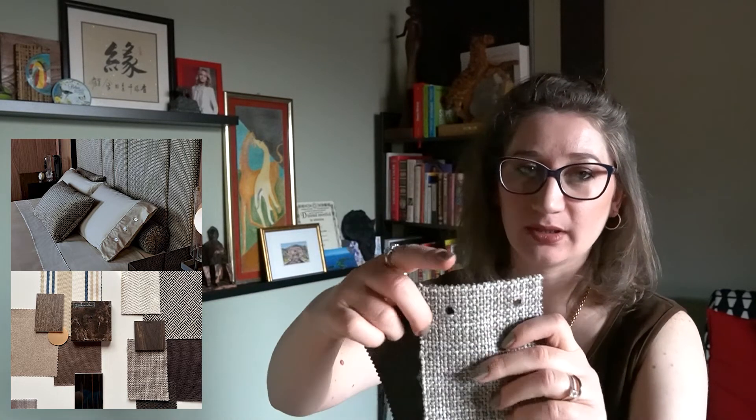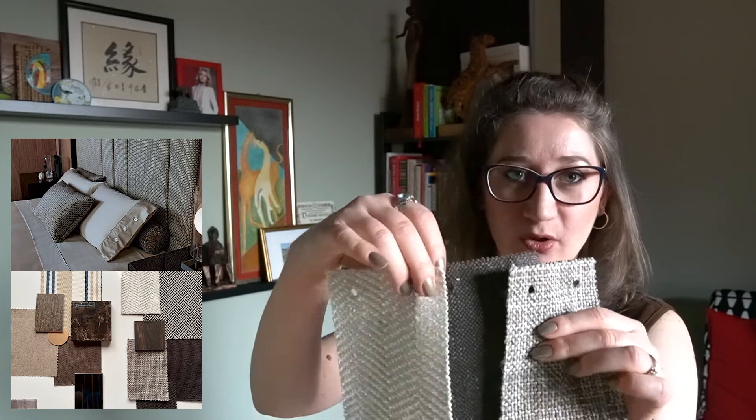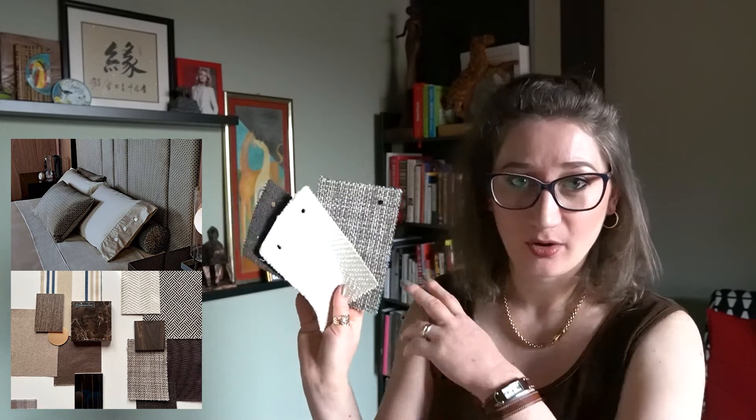That's why I mentioned at the beginning that you should choose where you want the accent — because if you have a great flooring, it should be left visible as the biggest surface. The walls and all the rest must accompany that color and create a little bit of contrast without making it difficult for elements to communicate with each other. The main importance in every color scheme is to choose two or three colors that will be the main colors. Every shade of brown can be lighter or darker — but if they are both cool-toned, they communicate with each other. You can add a lighter shade like ecru, but always in a cool tone, not beige, so all these shades will communicate perfectly together.